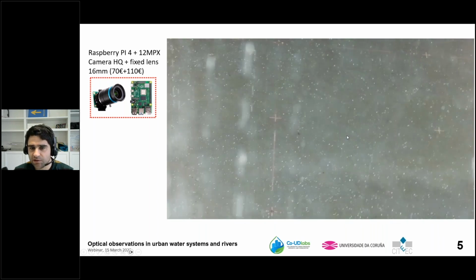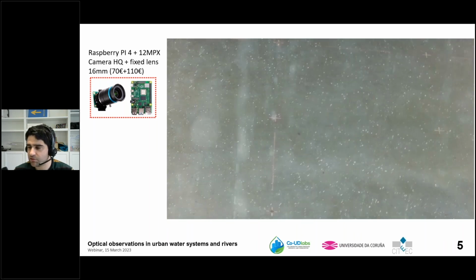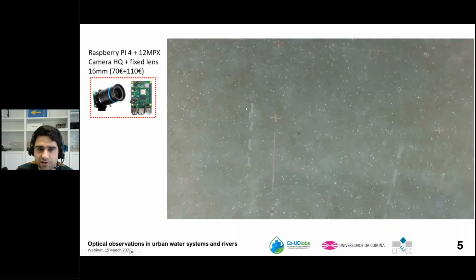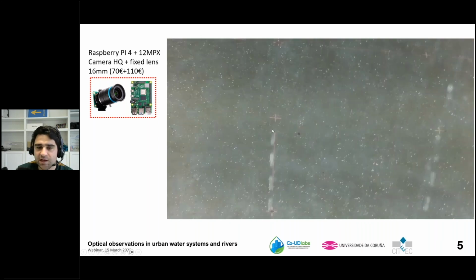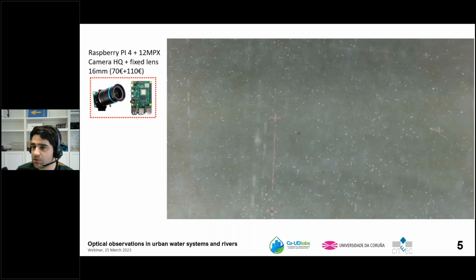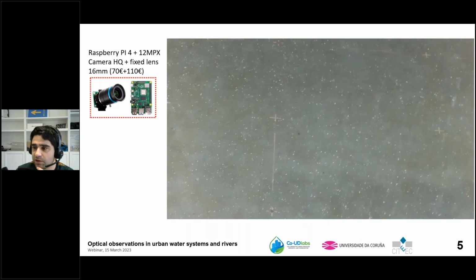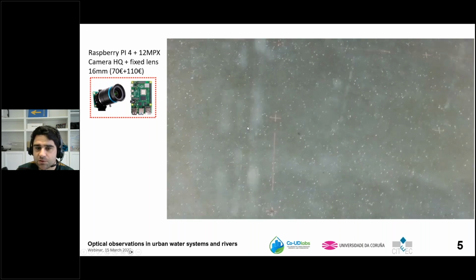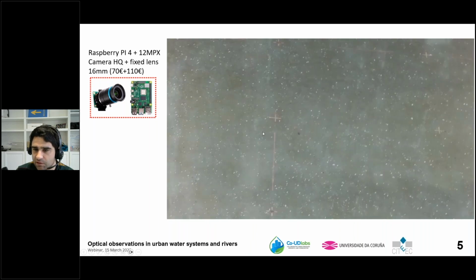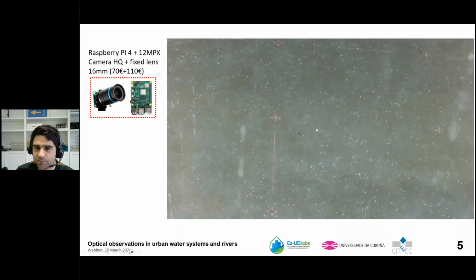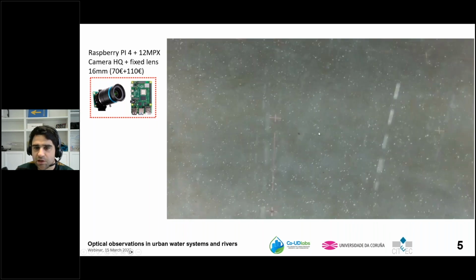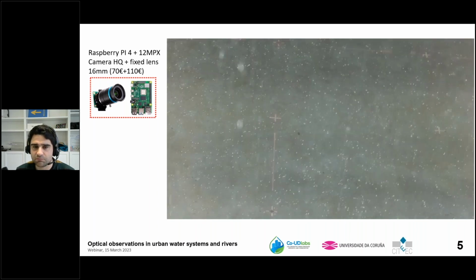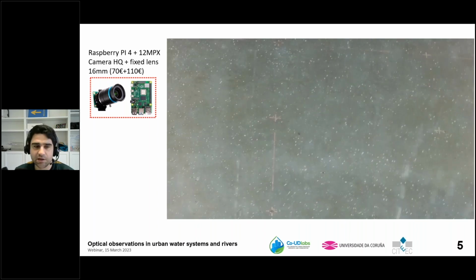Measuring PIV in streets or in an urban environment has some challenges, like the presence of rain, that can interfere with the images, but also with the movement of the tracers. If one drop impacts very close to a tracer, it can move suddenly and produce some chaotic movement there.